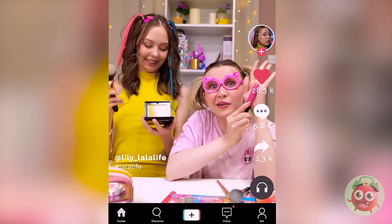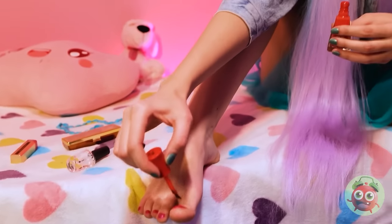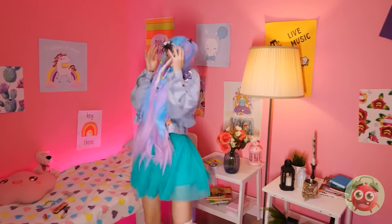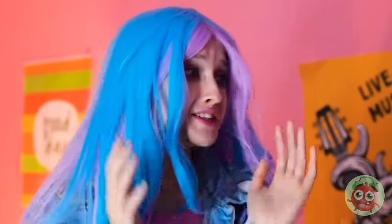Hi, guys! It's our favorite lipstick! Yeah! Surprise! Do-do! My perfect nails? You're welcome.